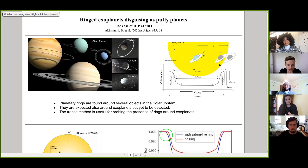We all know that rings are exciting features found around all the giant planets of the solar system. They've surprisingly also been found around smaller bodies in the real solar system, like Chariclo, Chiron, and Haumea — which is surprising because rings were thought to be exclusive features of giant planets. The properties of rings can vary a lot, from Saturn's very bright and somewhat opaque rings to the dusty rings around Jupiter and other planets. All of this has increased our curiosity about rings around exoplanets, referred to as exorings.